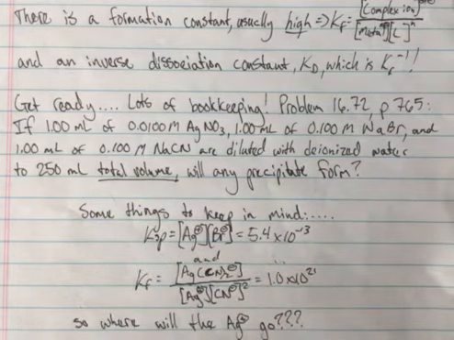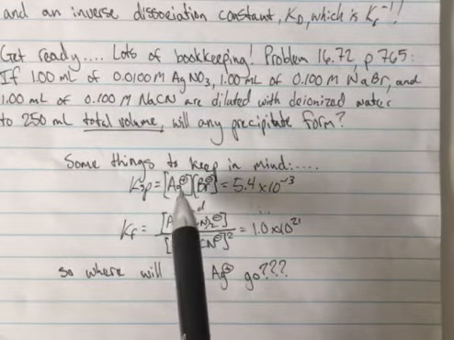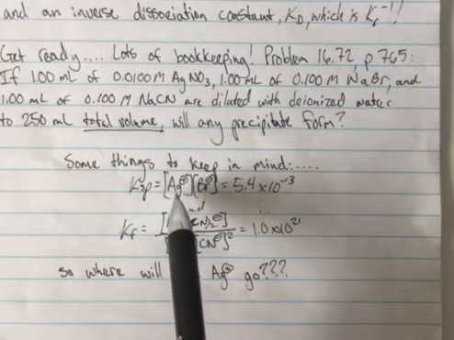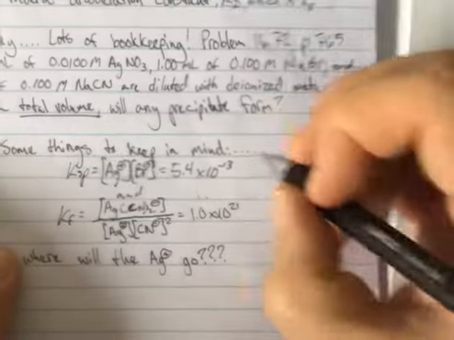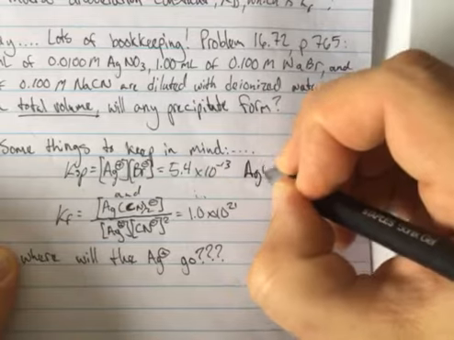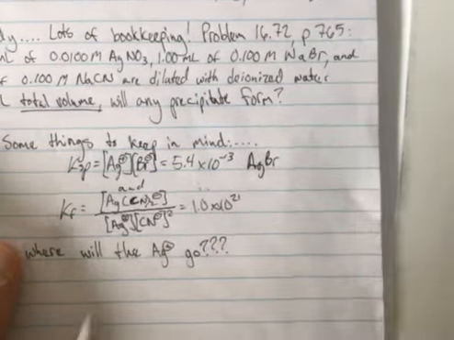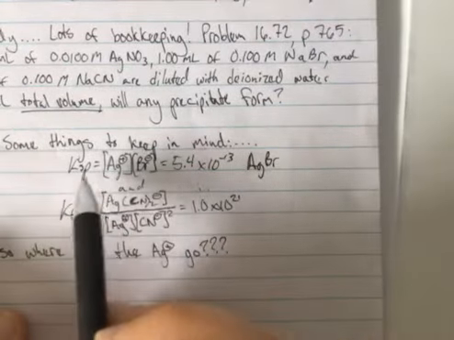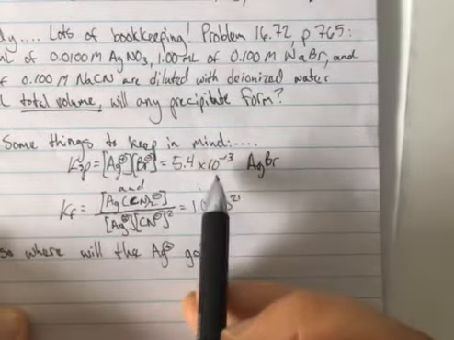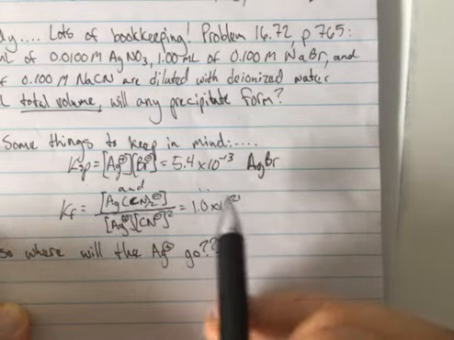Okay, so this is what the battle is going to be about. It's going to be about how much silver actually forms AgBr, or silver bromide, and how much actually forms this particular complex ion here. So notice that Ksp is 5.4 times 10 to the minus 13, so that means abysmally low.